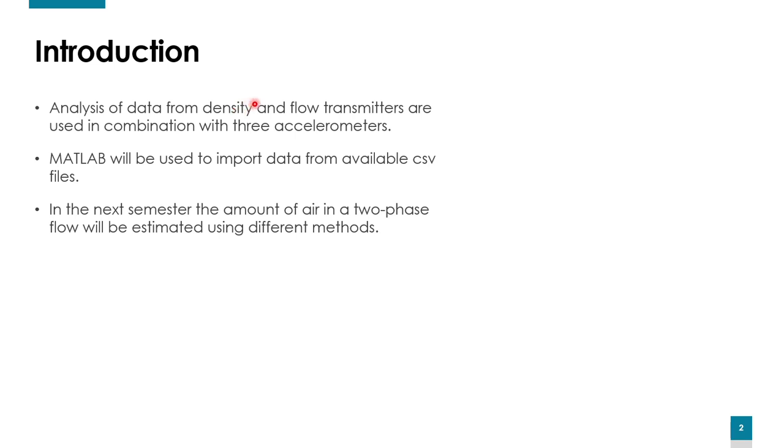So what we have chosen is some density and flow transmitters, and we will try to use these in combination with these accelerometers to analyze this multi-phase flow. The data from the sensors is put in CSV files, and I have made a MATLAB program that imports this data for further analysis. As I mentioned, next semester we will dig more into the analysis of what's happening. Now we also focus on the sensor raw data.